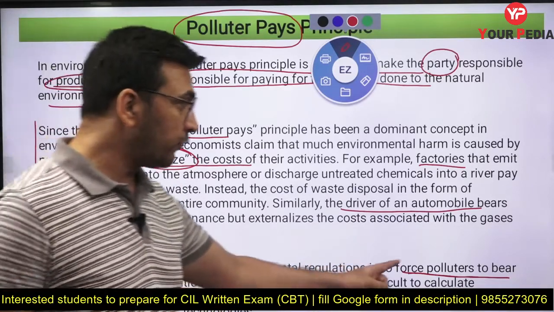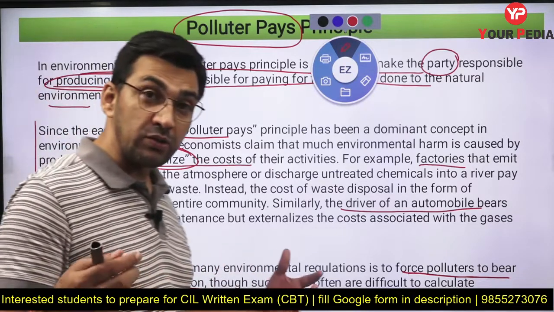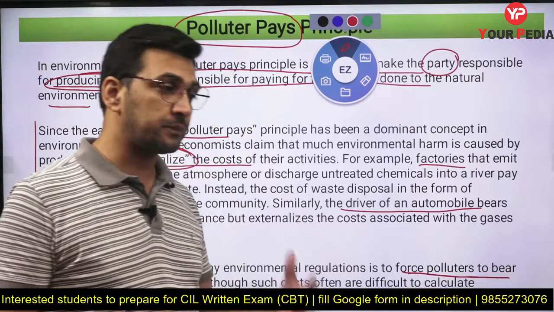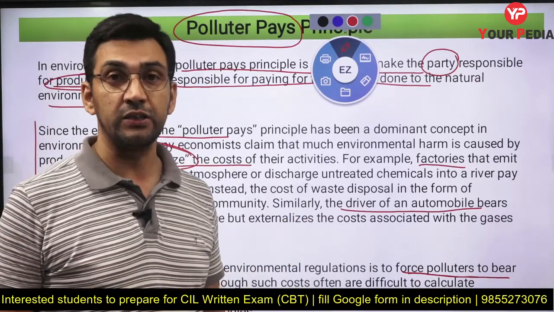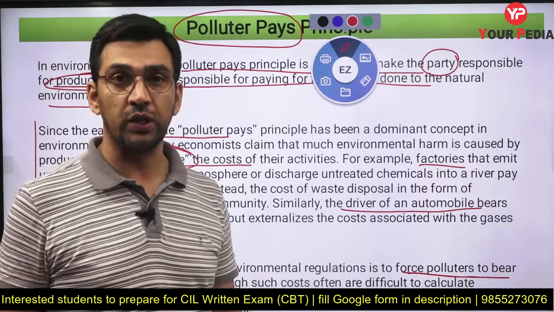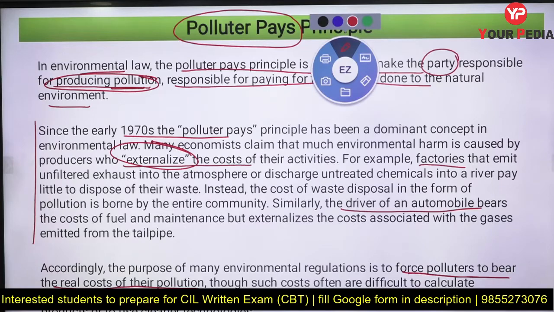So that you can force that polluter to bear the real cost of the pollution, because sometimes we cannot even calculate the net effect of those pollutants which are released into the environment, the damaging effects on the environment. So we have to estimate that cost and therefore make them responsible for that.